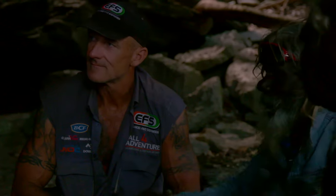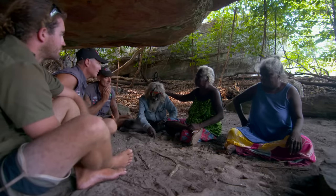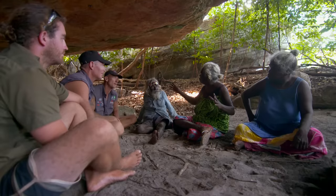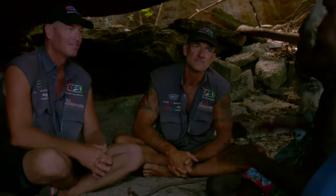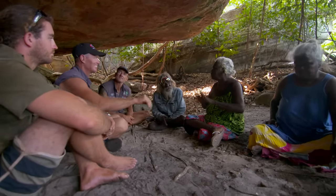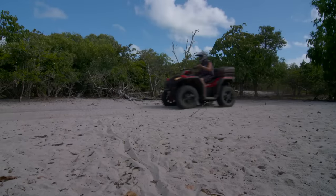We are given permission to visit the main lake, and Gali — our old mate in the cave — was worried about us going to the billabong. Baru — very dangerous. There were lots of fire. It's just concerning for you — a crocodile nest. We feel very privileged and we thank you very much for letting us come here. You're here to see the real people, the real Australians that lived for hundreds of thousands of years. Old mate Gali being so worried for us visiting the billabong does put the wind up you a bit.